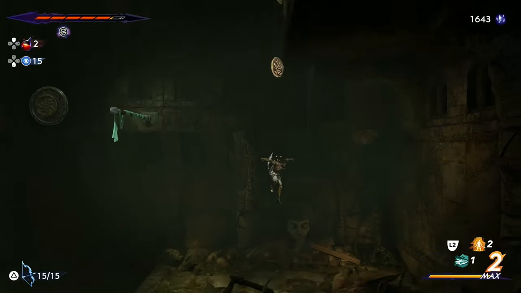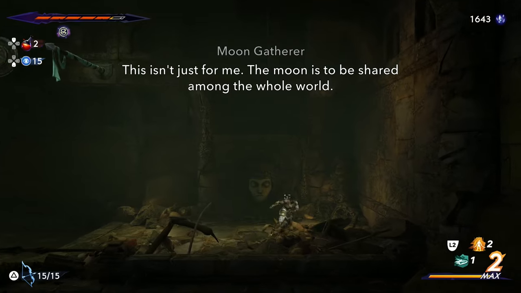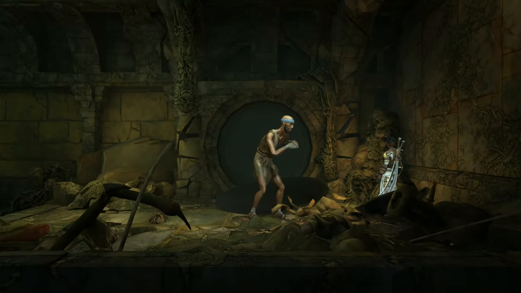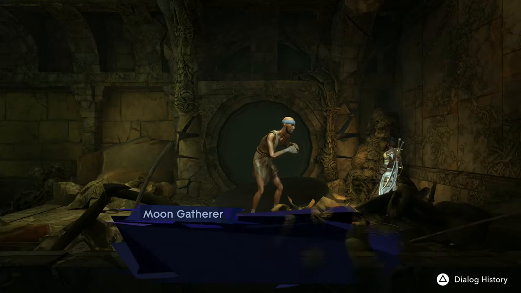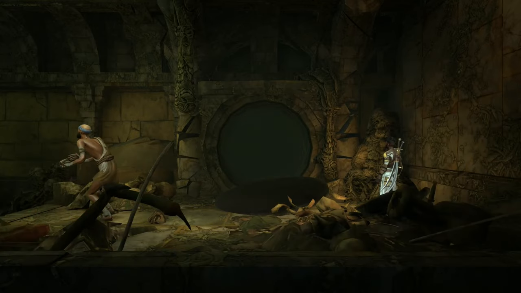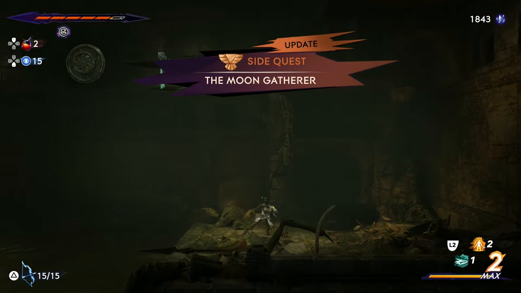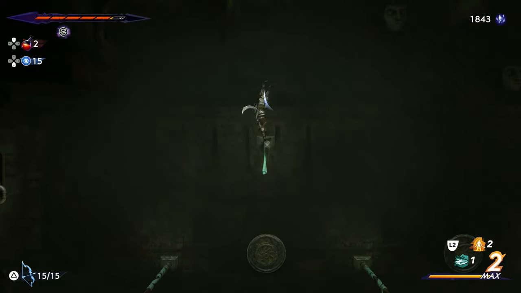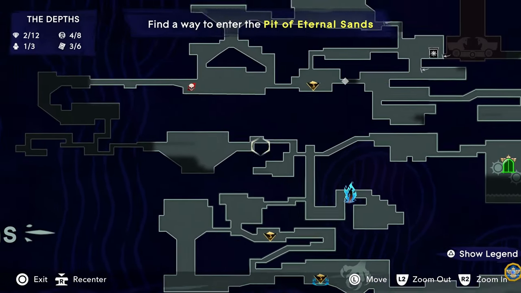Now we're gonna drop down, of course. Friend, are you there? Right behind this hole. The moon is to be shared among the whole world. Is your journey really worth so much risk? I must have both. Now we should head back to this area.